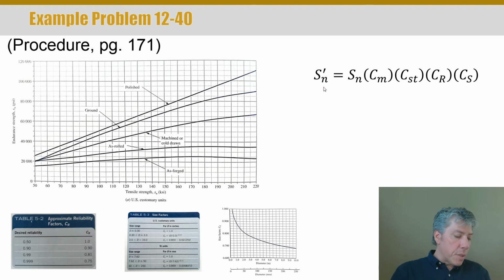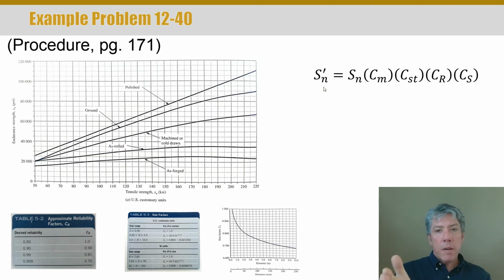And the procedure says to specify the material for the part, determine ultimate strength considering its condition, how it will be used in service. Okay, fine. So I've done that, right? I've selected 4140. Specify the manufacturing process. I already did that. I said it's going to be not just wrought, it's going to be machined. And then use figure 5.8 to determine modified endurance strength. So that's step 3. We've already done that. We've got Sn.